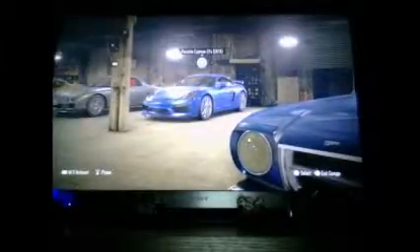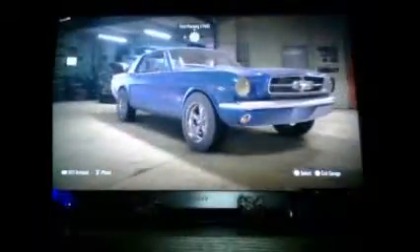We've also got the Porsche Cayman GT4 2015. Then we have the Mazda RX-7 Spirit R 2002, the McLaren 570S 2015, and the Lamborghini Huracan LP610-4 2015. We're going to start off with the Ford Mustang.